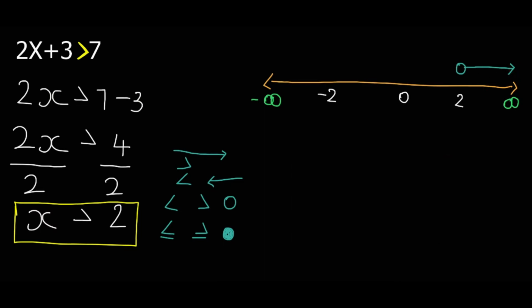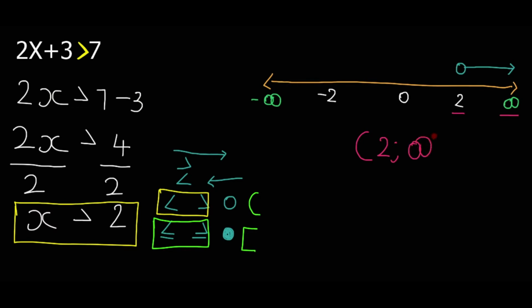And then when we write our answer in interval notation, when we use this sign, we use this bracket, and when we use this sign, we use this bracket. So we look at our solution. Our solution is 2, and our arrow goes to positive infinity, so we have 2 to positive infinity. So these two are our solution, and this infinity tells us our area goes to positive infinity. This means x is greater than 2 going to positive infinity.